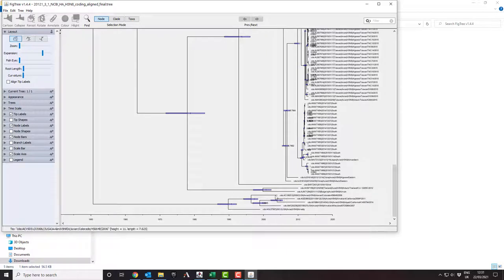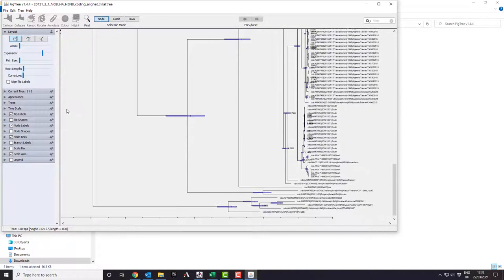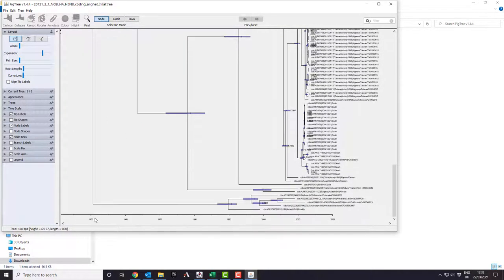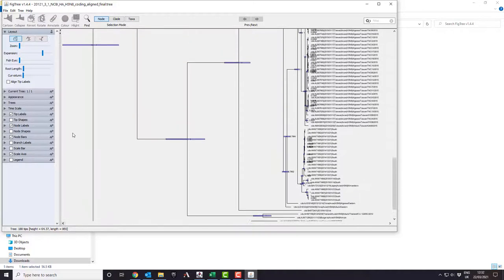So it suggests that within this particular cluster, these two sequences separated from each other around about 2004. But it could be as early as 2002 or as late as 2006. And similarly here, it's anywhere between 1986 or 7, and 1993. If you go back to the most recent common ancestor of all of them, on average, the median is around 1950, but it could be as late as 1960, or it might be earlier, 1940 or 1945.